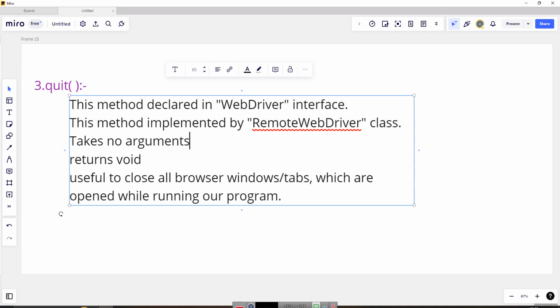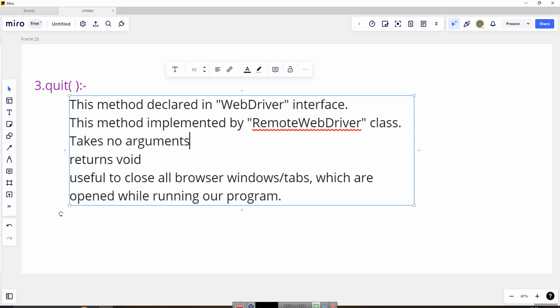If we open only one site, when we use the close method, it will close completely because the browser has opened only one tab. Okay, if two tabs were open, one we are in active position, one is inactive.